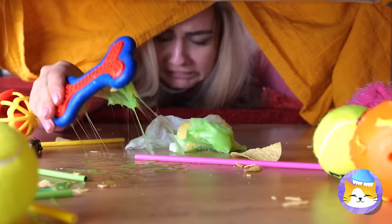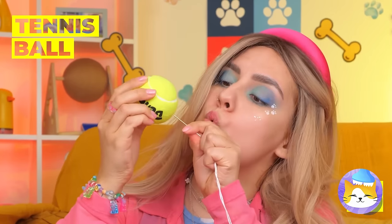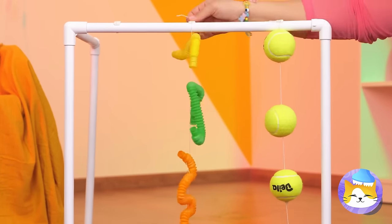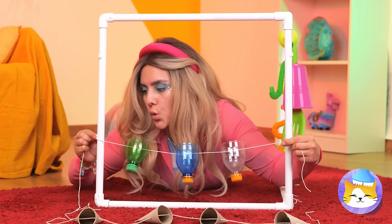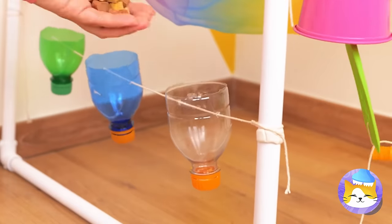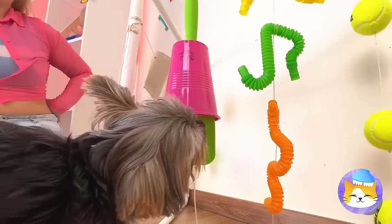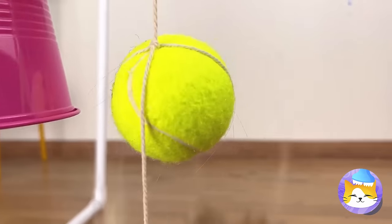We really need to start cleaning under here more often — or at least keep better track of our tennis balls. With a little needling, keep them on a string. This works for all sorts of things — hang them up. It's like a party in a cube. All good parties need snacks. Now for the big unveiling — it's like a puppy play room. The piece de resistance: the tennis ball.